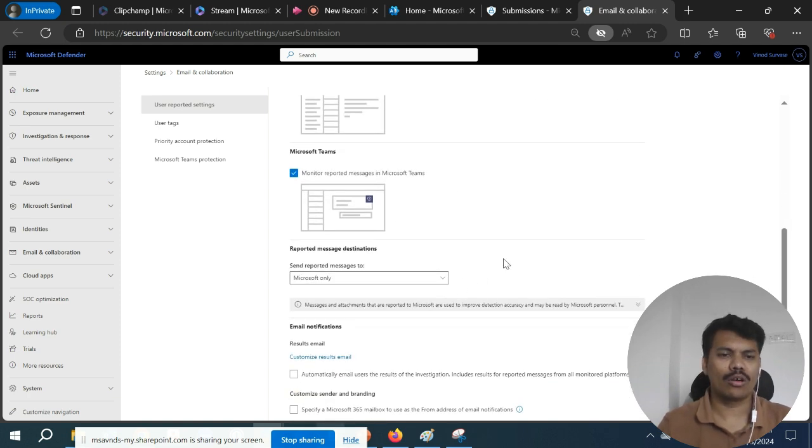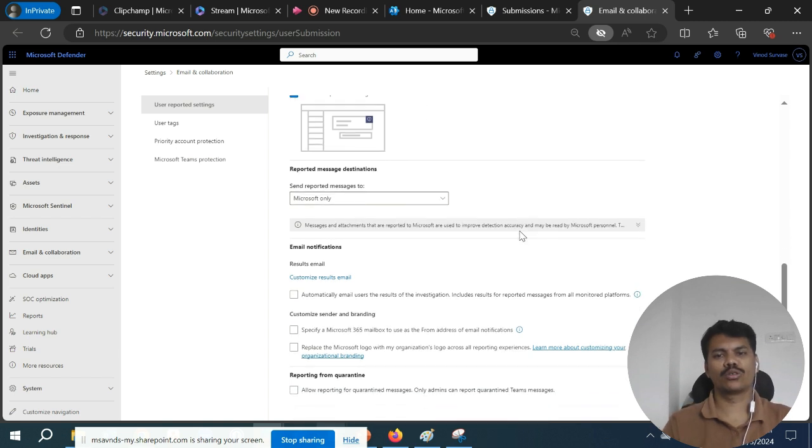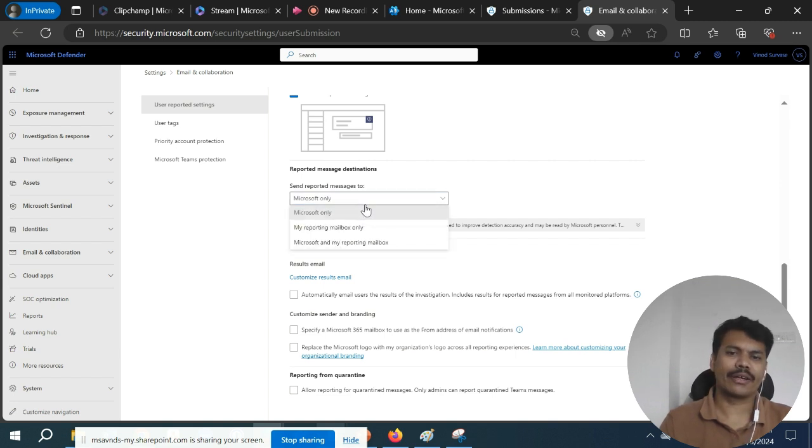And the configuration that I'm going to show you is from here, which is the reported message destination and the email notifications, right? Here we have three options: Microsoft only, my reporting mailbox only, or Microsoft and my reporting mailbox.